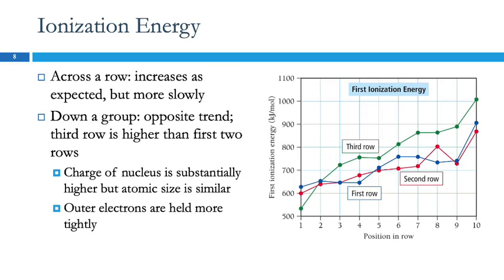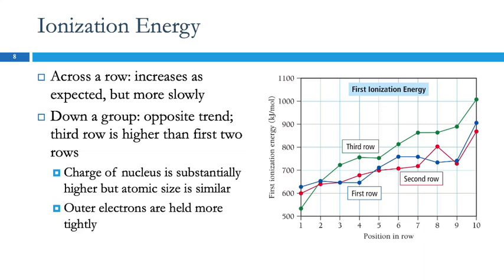Ionization energy. We learned that for main group elements, as you go down in a group, the ionization energy becomes lower because the electrons that you're removing are farther from the nucleus, and so it takes less energy to pull them off. And as you're going across a period, the ionization energy becomes larger because the size is getting smaller. Ionization energy and atomic radius are opposite of each other in general.